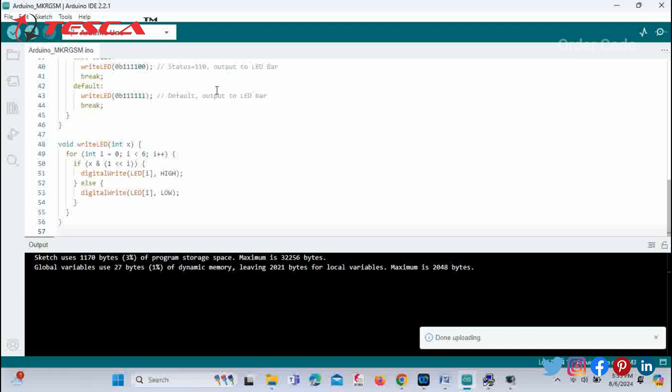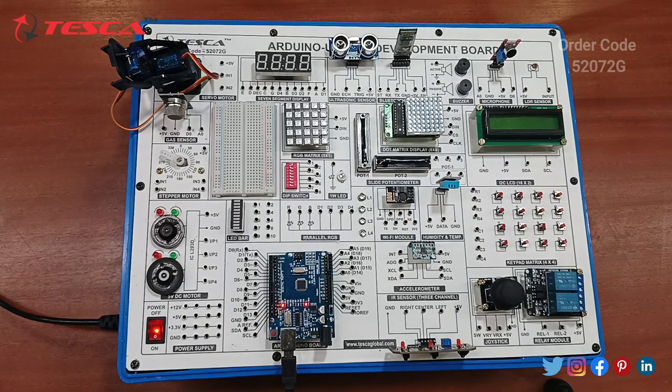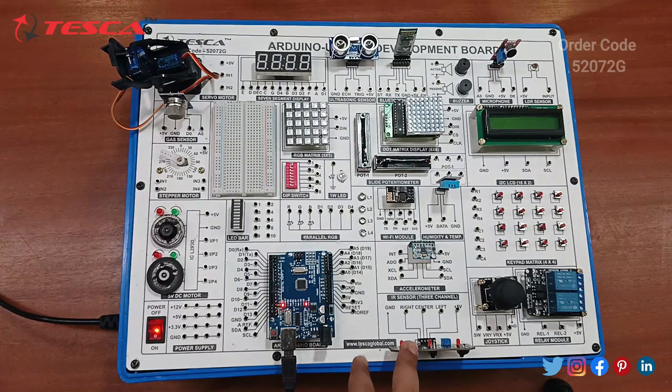So it's in the compilation process. Compilation is done. Now it's uploading, and uploading is also done. So you can check the result on your development board. Since we are dealing with the 3-channel IR sensor, let's start the connection from the manual. In the procedure, the connection has been provided, so just follow these connections.